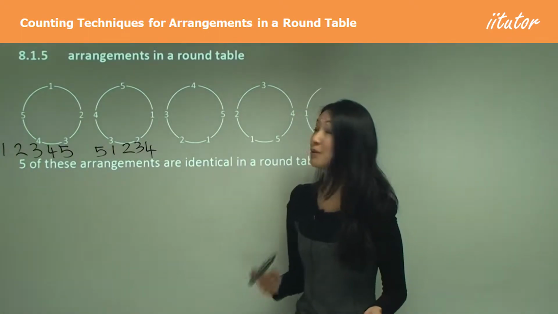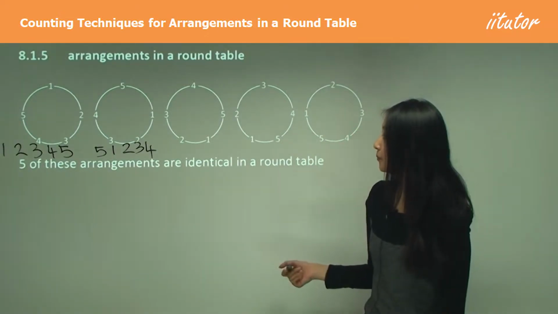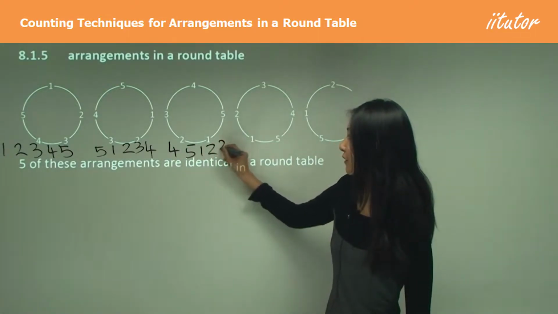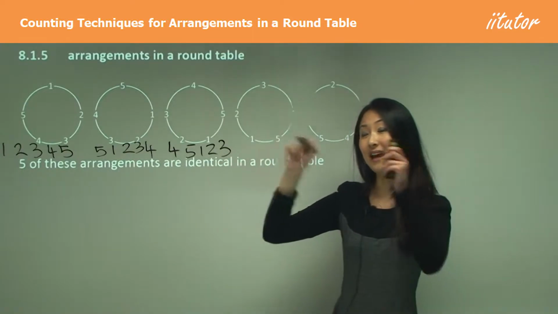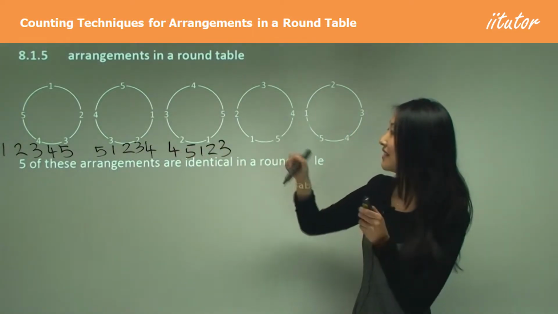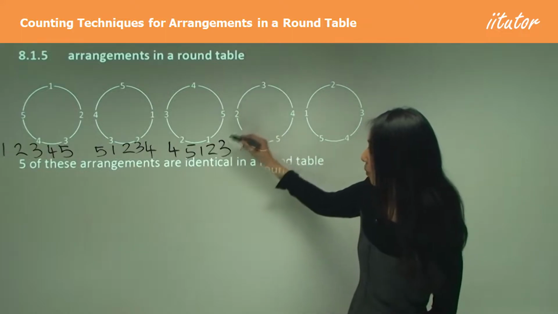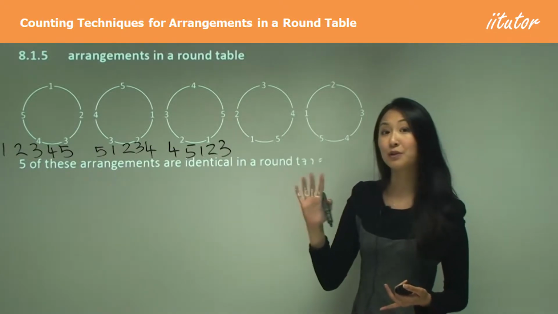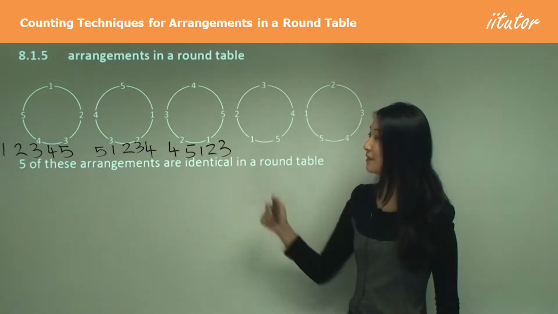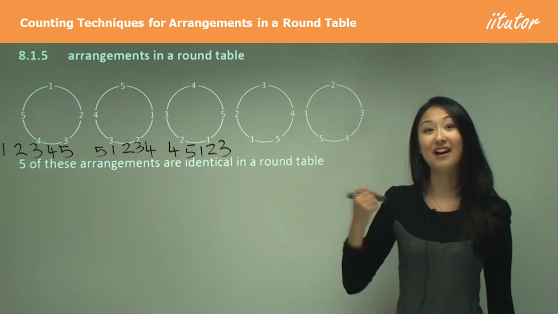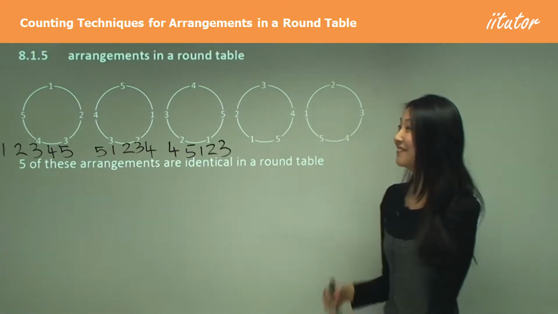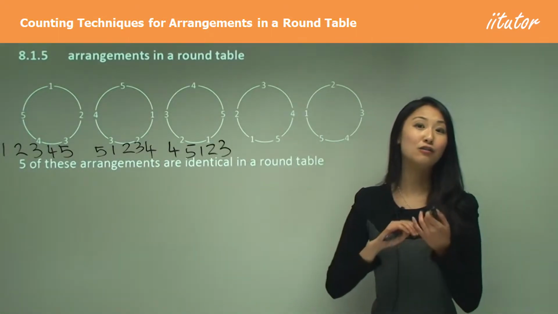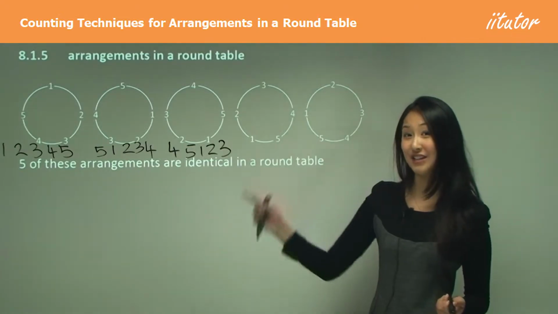And that's what we have when we arrange people around a table. When you have something in a straight line that would be different, such as this and this, when you put it together, so put 3 and 4 together, you get this whole 1, 2, 3, 4, 5, 1 in a circle that is exactly the same. If there's 5 people around a table, there will actually be 5 of these arrangements that are identical. And if there's 8 people around a table, there'll be 8 of these arrangements that are identical. And that holds true no matter how many people are arranged in a circle.